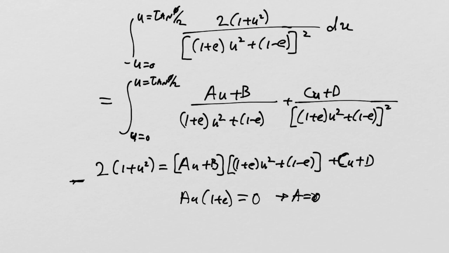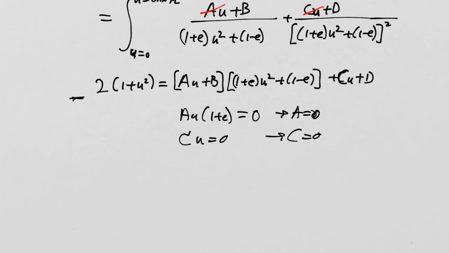Likewise, we can do this analysis for the linear term, right? There's no linear term over here. So whatever is linear in u here has got to end up equaling 0. But au times u squared here is not linear, and au times 1 plus e is linear, but a is already 0, so that doesn't count. B doesn't develop a linear term at all, right? But cu is linear, and d doesn't develop a linear term. So you've got to get cu equals 0, which implies c equals 0. So that's nice. Right away we know that's gone, and that's gone. And then we just have to solve for b.